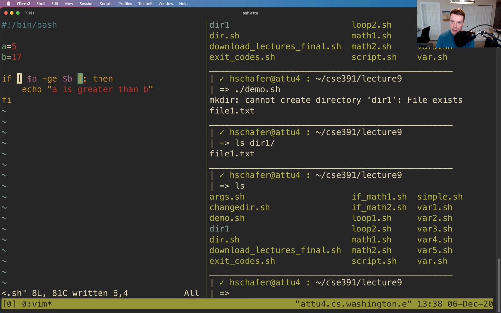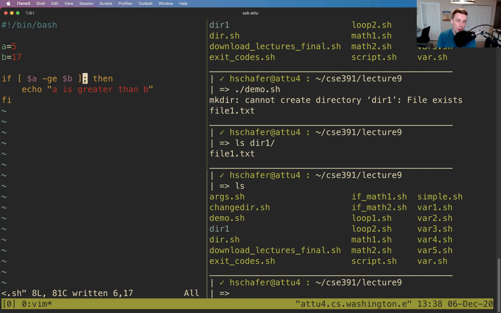And this test command has a bunch of weird syntaxes for how you can define any test you want. First it takes the variable A. And because they decided that they don't want to support intuitive characters like the greater than sign or equal sign, you use -ge for greater than or equal to, and then the variable B, and then an ending square bracket to end off the command.